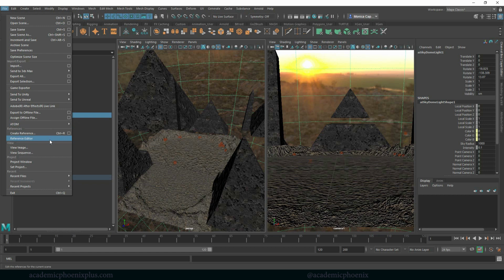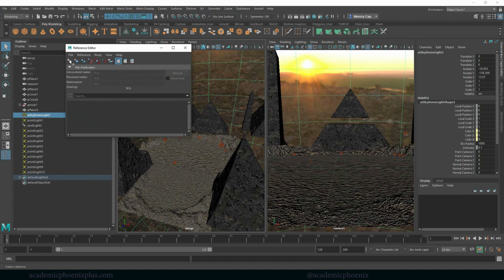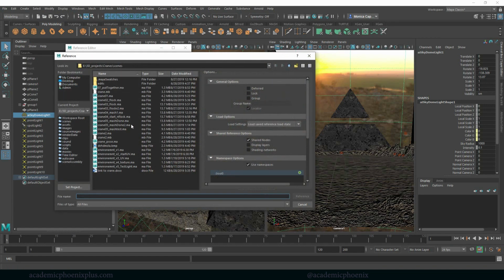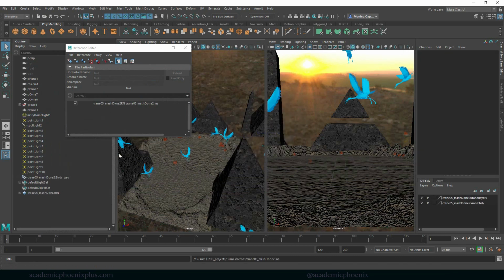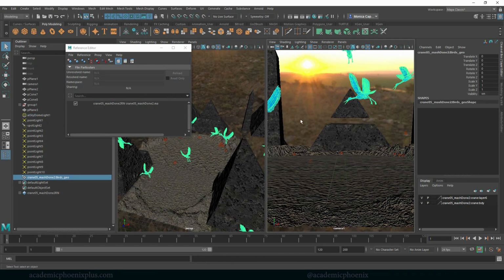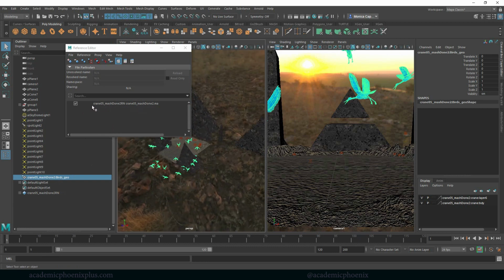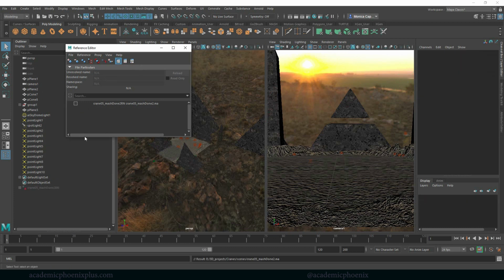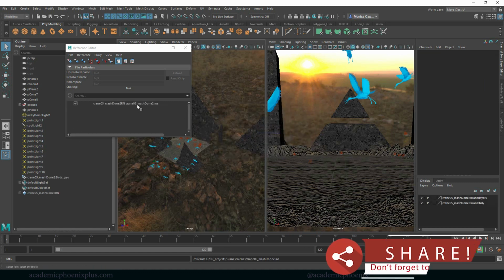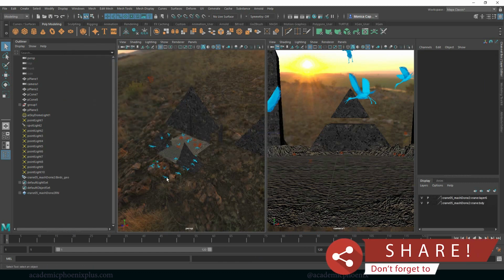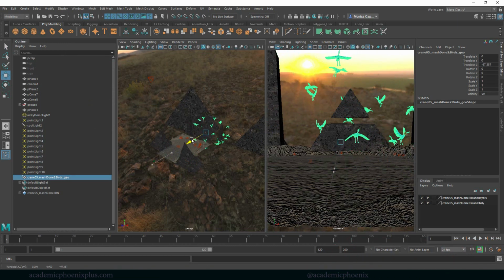So you can either import it, but what I'm going to do is use what's called a reference editor. A reference editor just means that it's going to take the scene and bring it in without actually bringing in the mesh. So it's very convenient. I'm going to grab my mesh network, click OK. So what's nice about this is that I have this geometry now, and with the reference editor, I can actually turn them on and off. So for example, if I change something in the original file, it will automatically happen here. If I check that off, check that back on, it'll bring them back. So this is really convenient. Any changes I make in the original file, it will mimic over here.